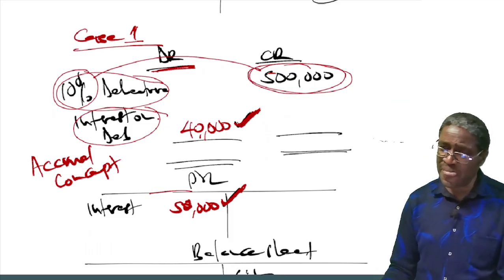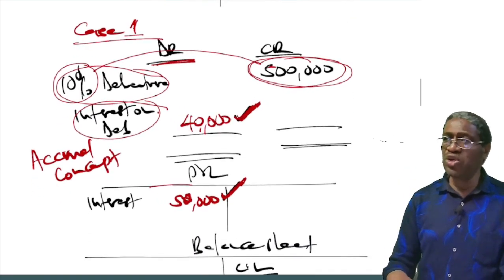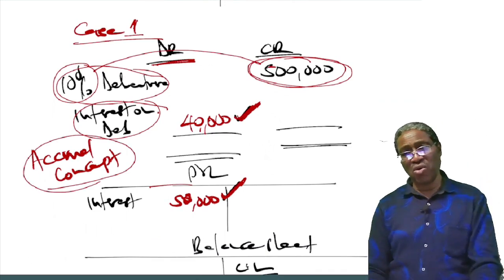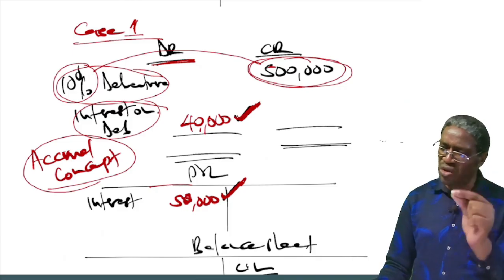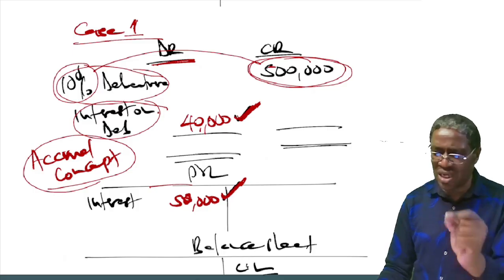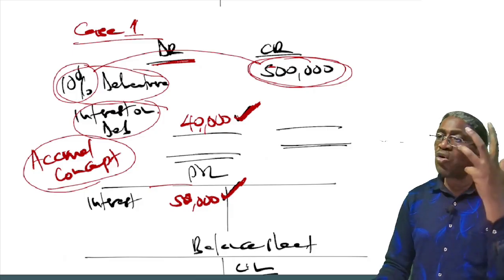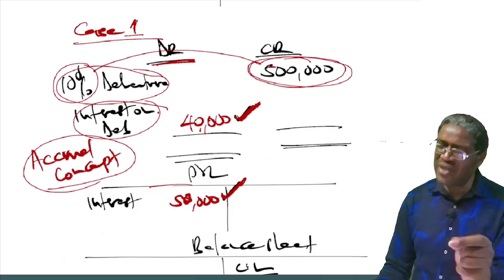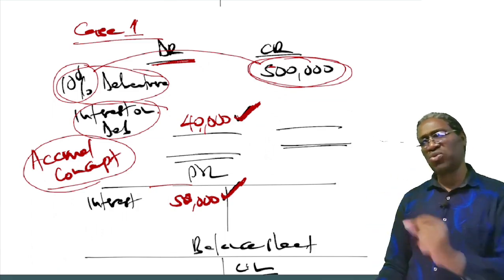And we agreed this, that when you are preparing an income statement, we normally follow a concept we called the accrual concept. And what does that concept state? We said the concept says you as a business, you should recognize costs when they are incurred, but not when money is paid. In other words, when you are preparing the financial statement, recognize the charge for the year, whether you have paid for that expense or you have not paid for it. You recognize costs when they are incurred, but not when money is paid.